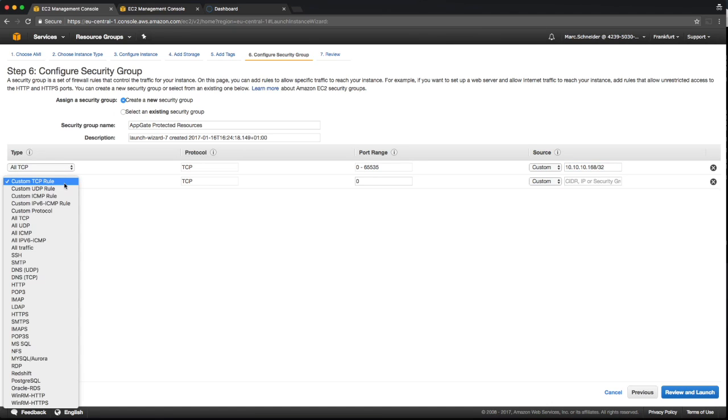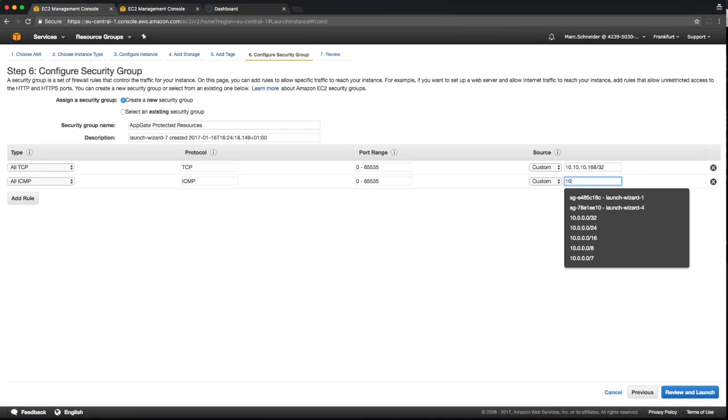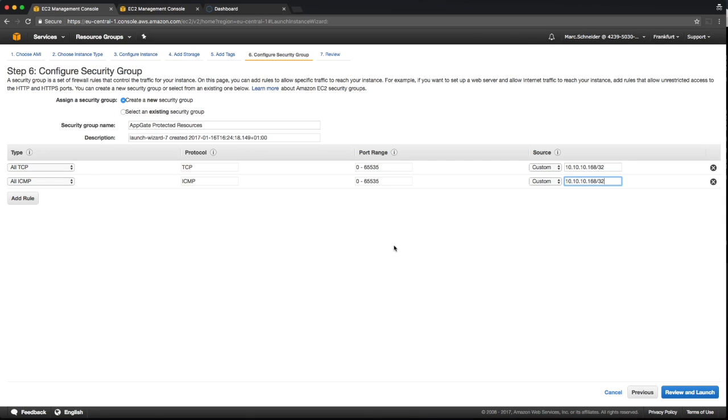We will also add another rule for ICMP. This would just simplify things if there should be any debugging or trying to figure out if that appliance is up. So this is the same setting here, 168/32. And let's just use that as the description as well, keeping consistent. So that looks fine.